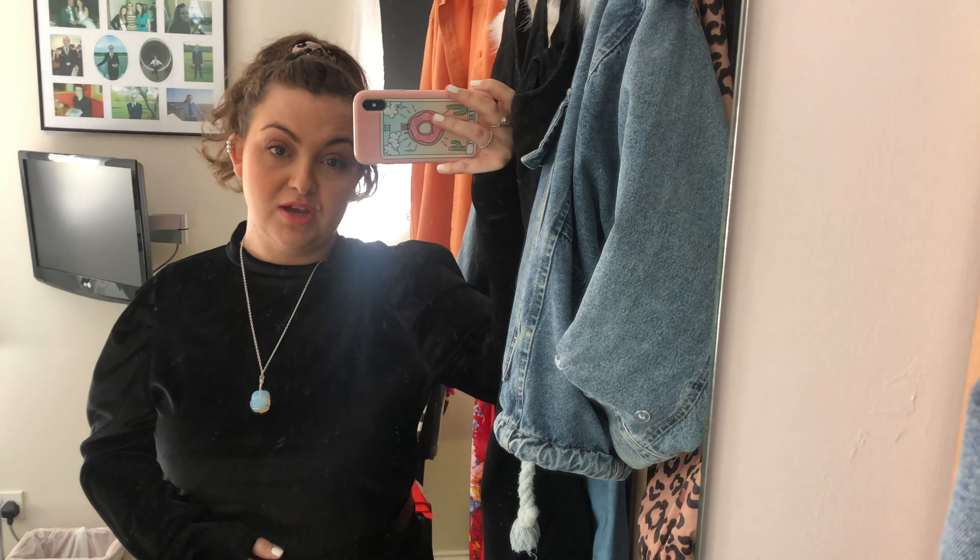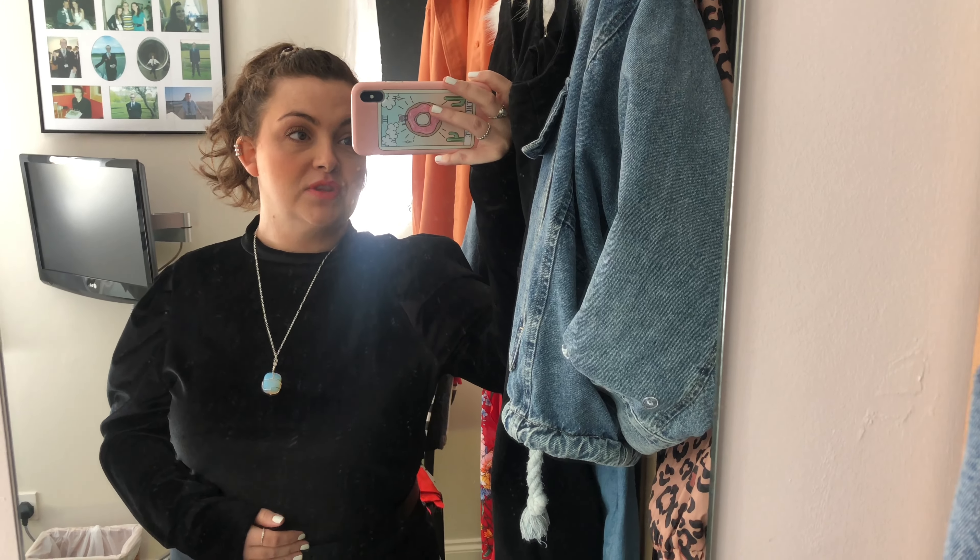Tuesday, the 2nd of March. I kind of went a little bit 80s-inspired — I seem to have a slight 80s hint to my style at the minute and I'm living for it. Sorry if you can hear scratching, that's my cat trying to get in the room. My outfit today is a black high-neck, slight balloon or puff sleeve velvet dress — I got this for a bargain.